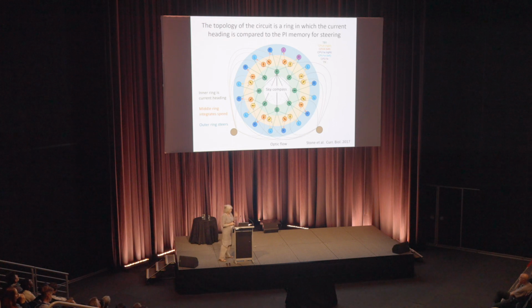So imagine, for example, if the path has mostly gone north, and so these memory cells here are the ones that are charged the most because you've been going north, then if you're currently going northeast, this cell will be inhibited and this one will be activated. This one will be less activated, so this will be less inhibited because you're not going in this direction, you're going in this direction, but it will be equally activated by the memory. So that basically tells you, if this is what your current heading is, you should turn left if you want to match your memory, and vice versa. And this happens all the way around the ring, and you just take the sum of the inputs and outputs, and it just gives you the answer.